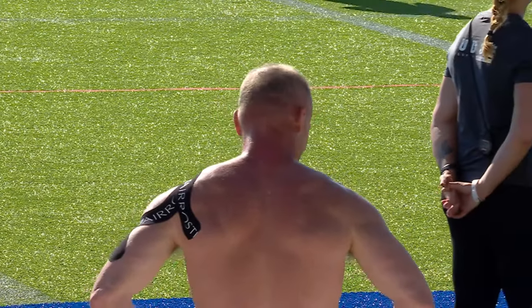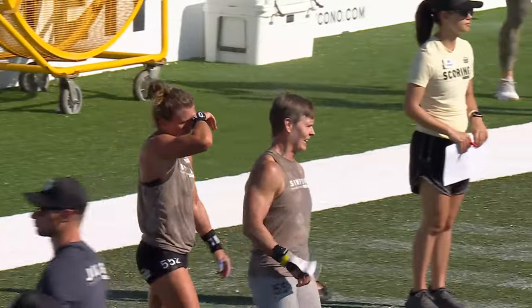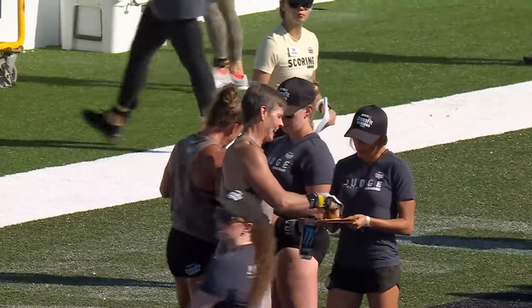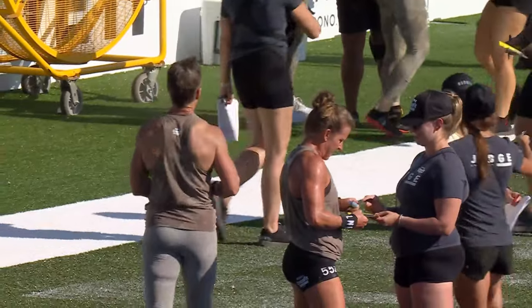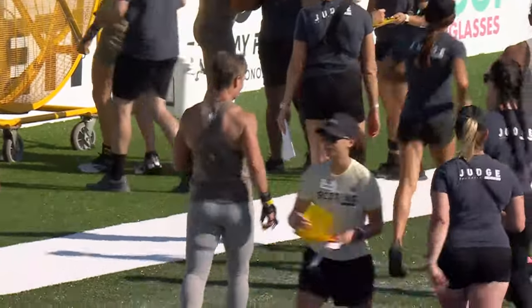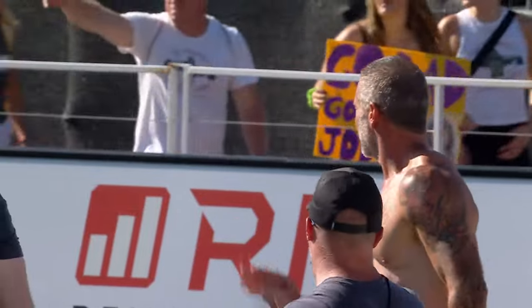And it's a really cool way to test all this, where you add all the pieces together. You know, we had the 2008 games where every second counts. And that wasn't the best way to find the fittest necessarily back in the day. But this is a very cool way in this particular event to have it be that. I think that there's something to say for that every second counts mentality, even though that's not the overall test of the games. Well, it's also good to see max effort, short sprints, get a little time for recovery.